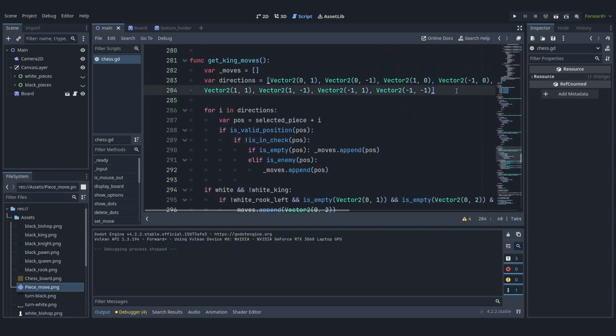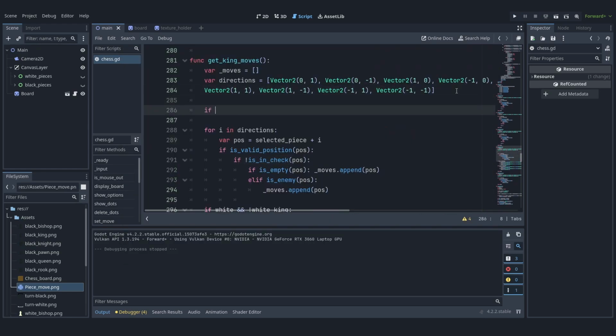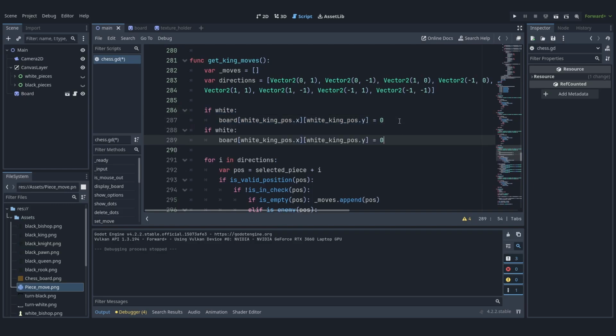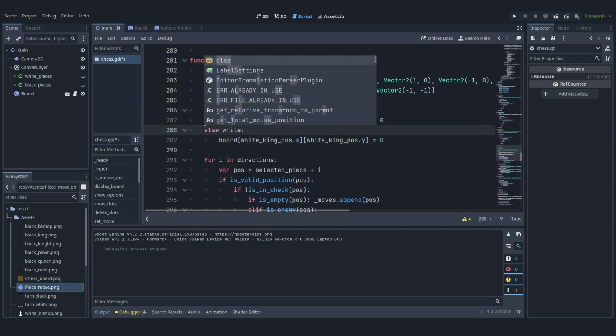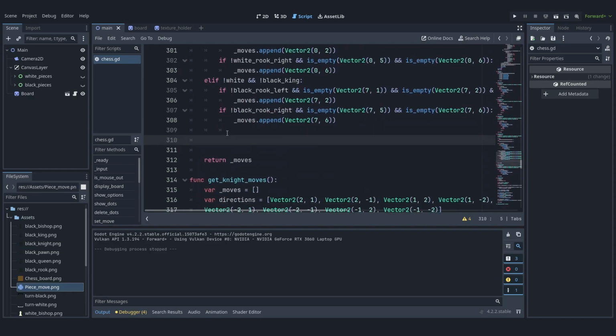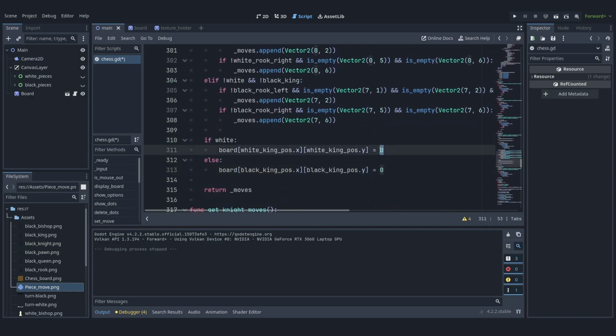So to ensure that all checks are visible, if it is white's turn, we do board white_king_position.x, paste here instead of xy, and we set it to 0. Now just copy this, paste it here, and else we set it to the black king position. And now we copy this, go to the bottom of our function, and here paste this, and here we just set it back to 6 or -6.